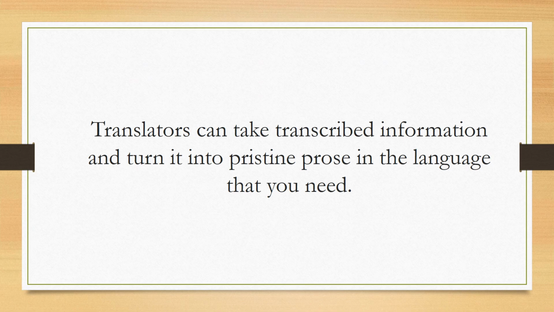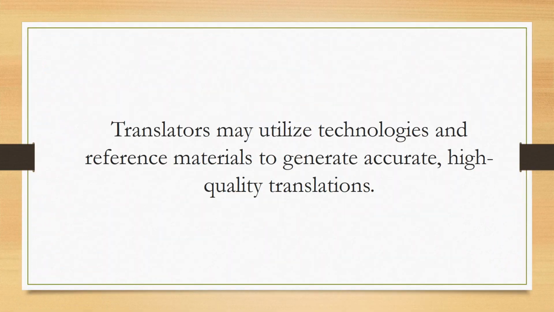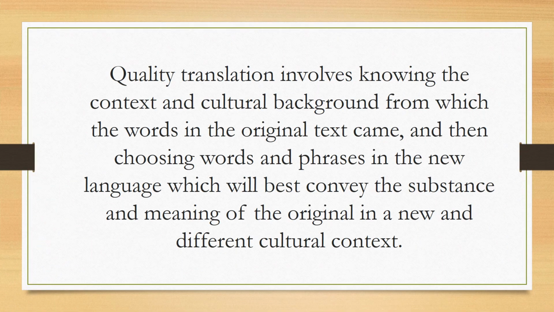Translators can take transcribed information and turn it into pristine prose in the language that you need. Translators may utilize technologies and reference materials to generate accurate, high-quality translations. Quality translation involves knowing the context and cultural background from which the words in the original text came, and then choosing words and phrases in the new language which will best convey the substance and meaning of the original in a new and different cultural context.